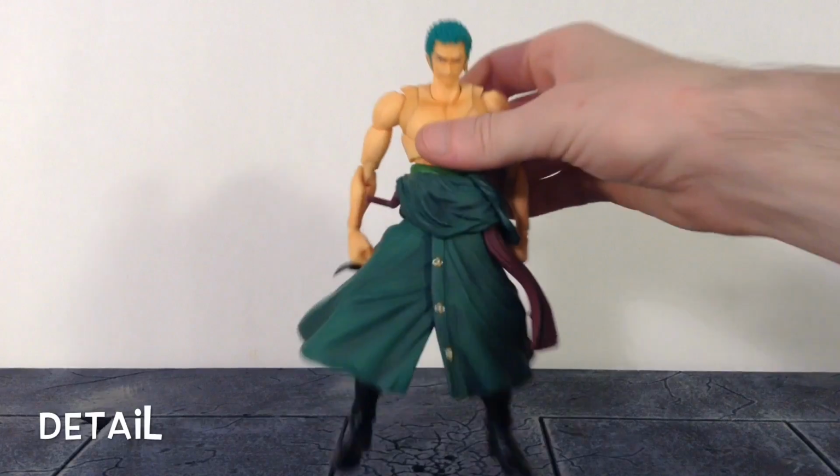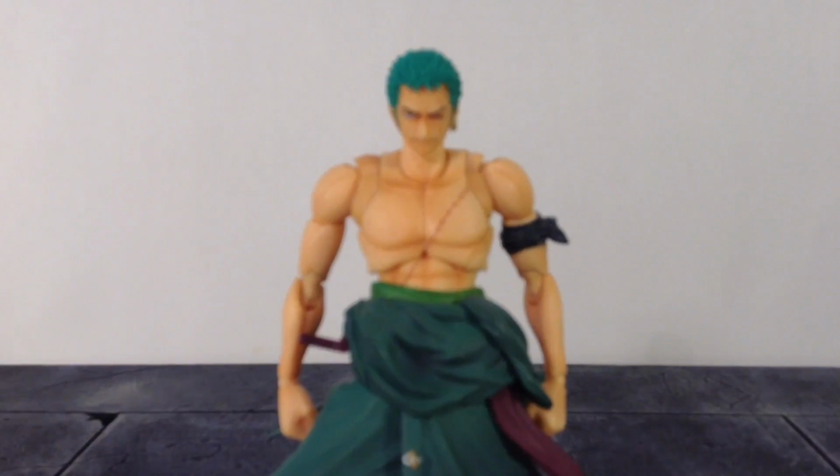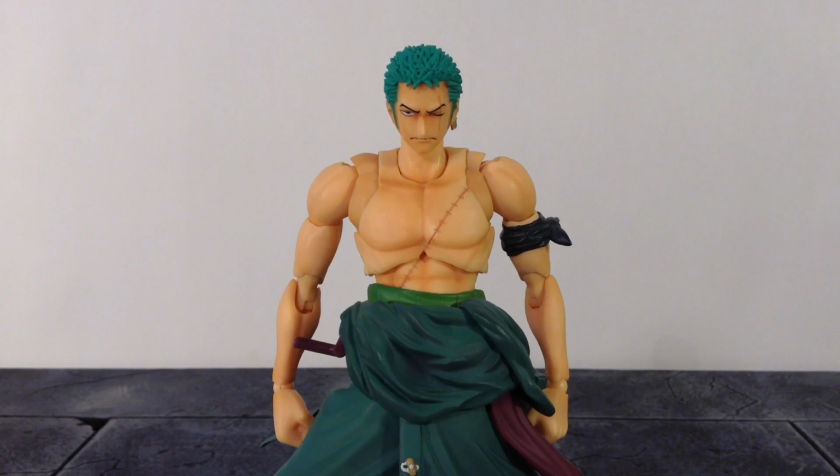Alrighty, so taking a closer detail look at the three-sword style swordsman here, and Megahouse did a phenomenal job with the detail on this figure. Once again, they outdid themselves, and by far, hands down, this is my favorite Variable Action Heroes One Piece figure. They really did an awesome job with it.